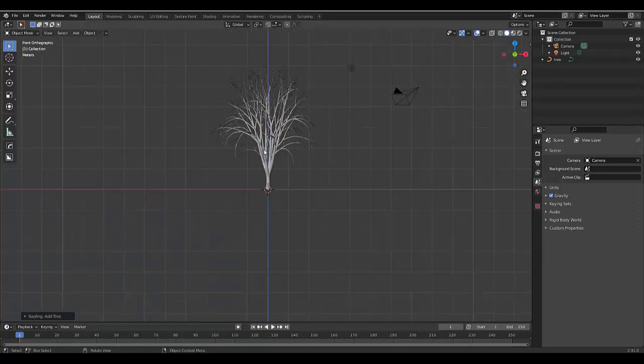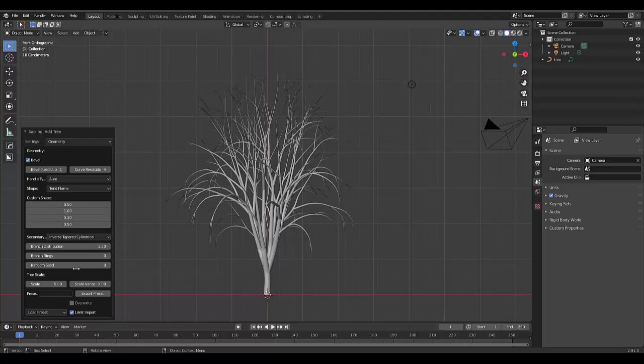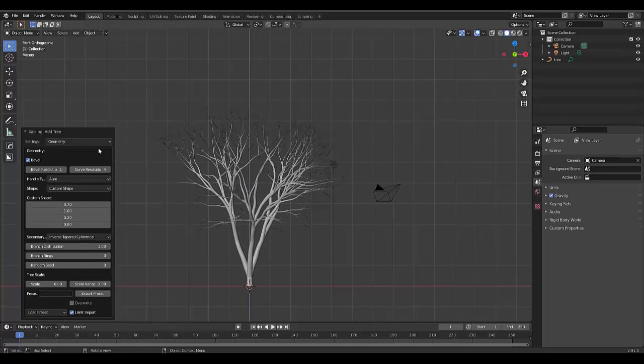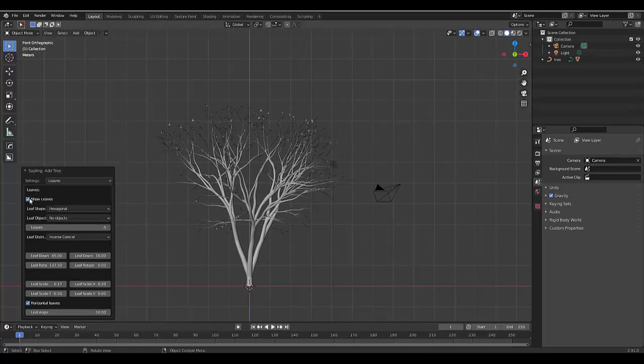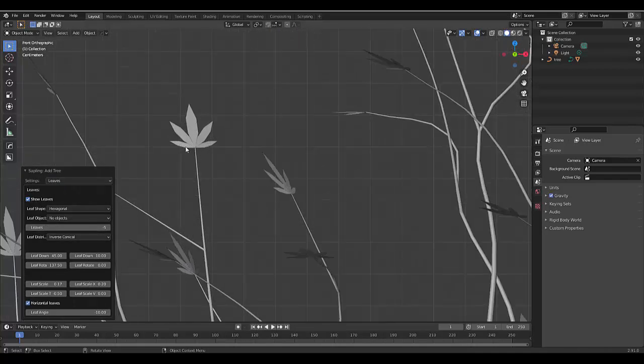And we can make as many trees as we like, but you probably want a little bit more control of the trees you make. So if you didn't select anything, you can click this over here. And number one, we could play around. I'm first going to show you how to load presets. You could load a preset, for example, you might want a Japanese maple. And by the way, if you're wondering where the leaves are, you can just click over here, go to leaves, and say show leaves.